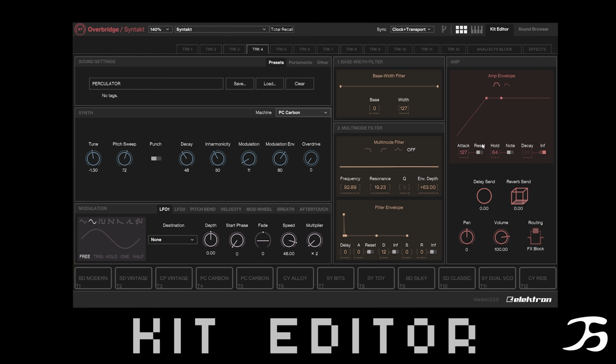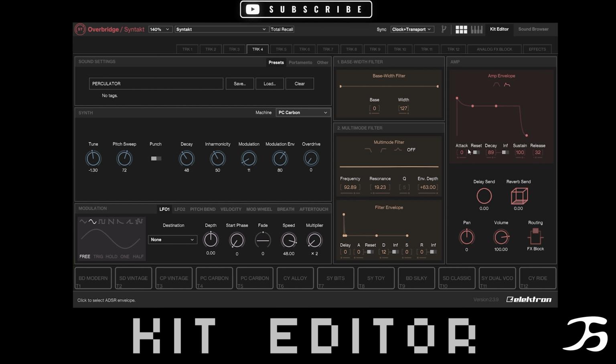We have the reset button, which allows you to reset when the sound is triggered or not. Hold function, that is how long the unit holds for. You can have that on infinite or set it to a certain value. And then the decay, which has got a nice gentle slope coming down, you could set that to whatever you wanted that to be too.